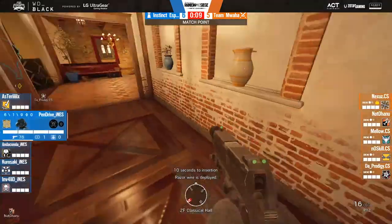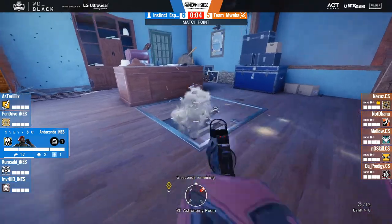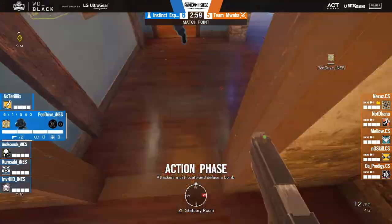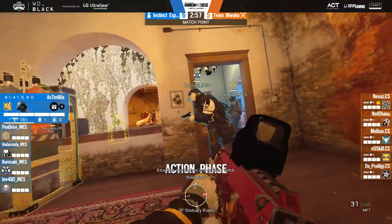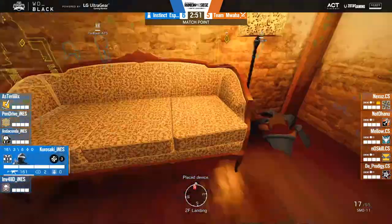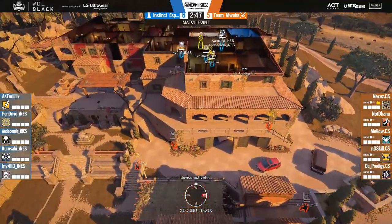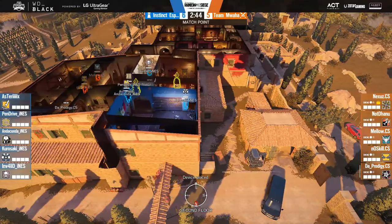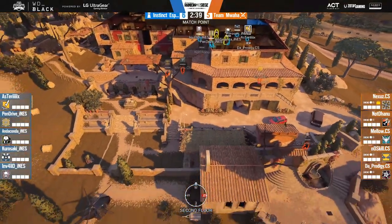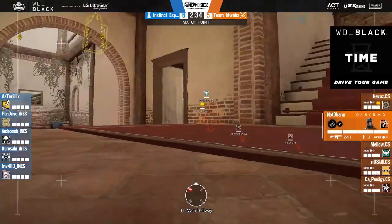Asterix is also a really great player indeed, with those incredible C4s coming in. We actually did see, when they're defending on AVG, when the attackers only had 15 seconds left, Asterix with that perfect C4 to eliminate one of the attackers, which made them go for the force plant. And that's how great Instinct Esports is, and they've been performing quite well. Not to be biased about it, even Team Mwaha has been performing really quite well, especially Nexus and Prodigy playing very well on defense. But Instinct Esports winning 3 rounds on defense is giving a lot of problems for Team Mwaha.